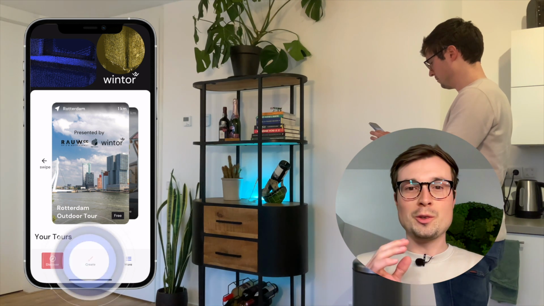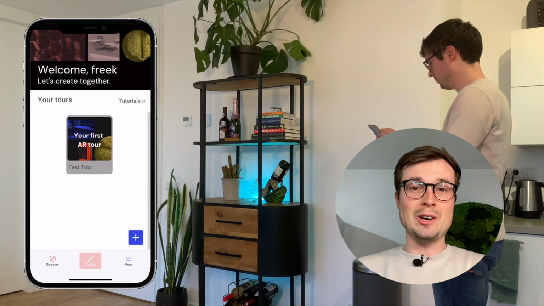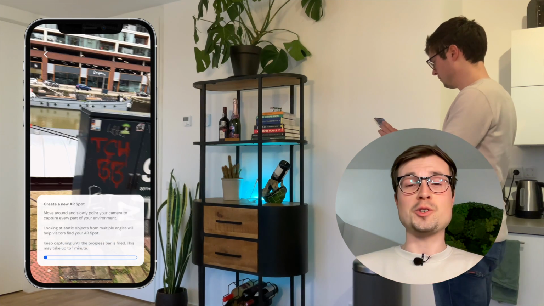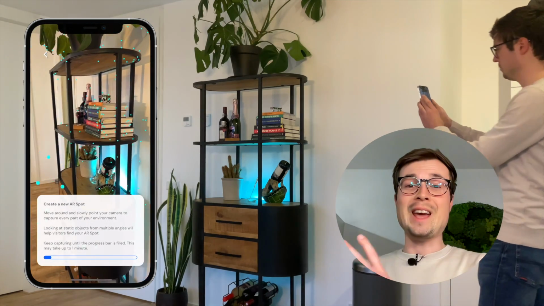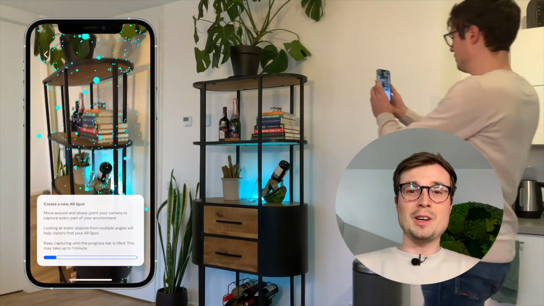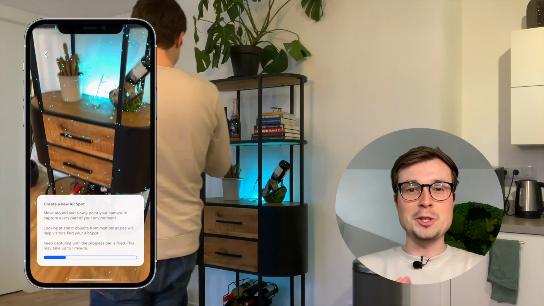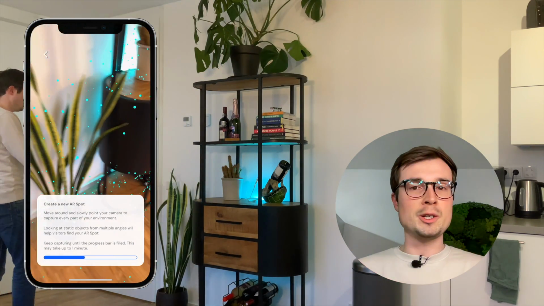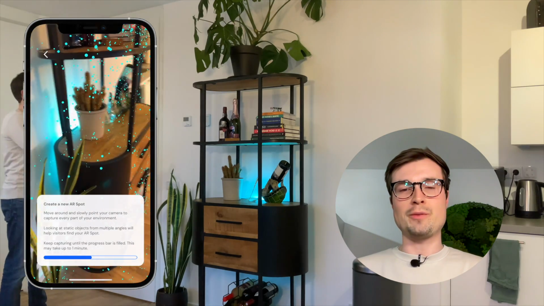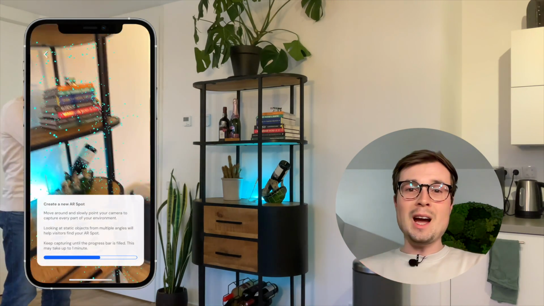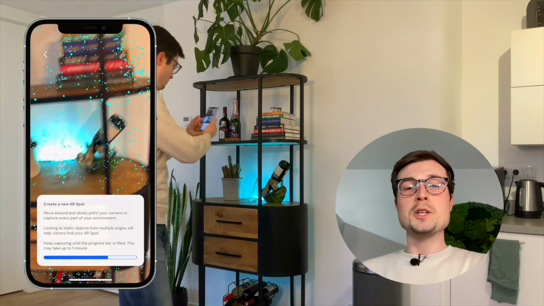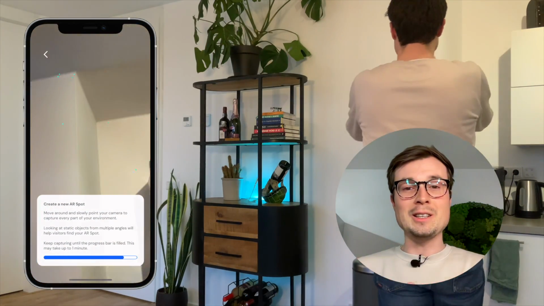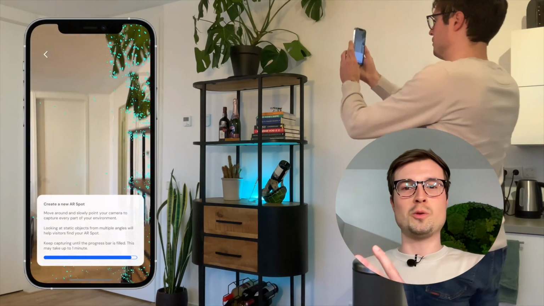So I want you to press on Create, and here you will see the AR tour that we just created. And now you can press on Tour Spots to add the first spot to your AR tour. I'm going to use the cabinet as an AR spot because an AR spot needs to be a physical location that doesn't move that much, that doesn't have a lot of water in it or plants or stuff that will change over time. Because right now we're going to use the camera input to teach the computer how to recognize this location later without the need of QR codes or image markers.